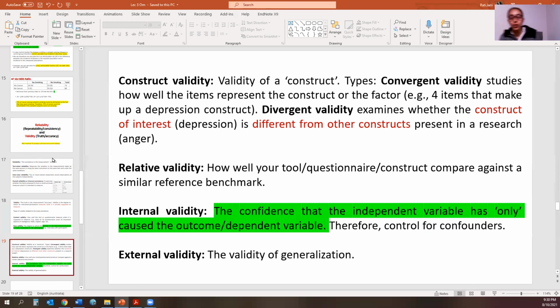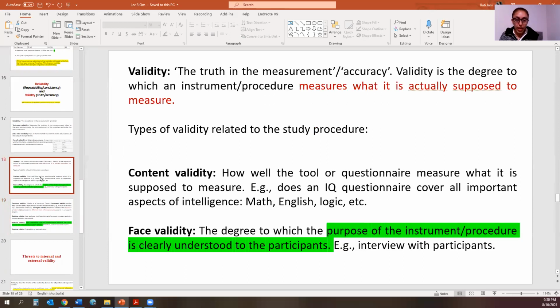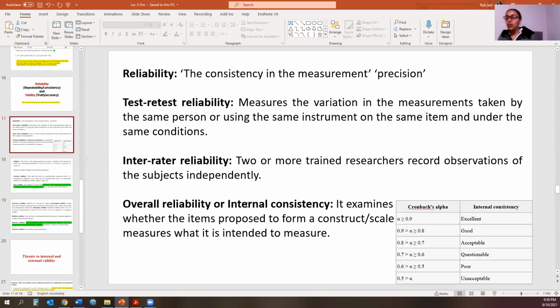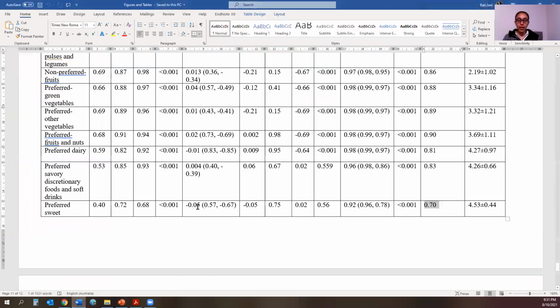All right, so it is quite similar, guys. Yeah, it's quite similar to your internal consistency. Okay, but convergent validity is much more robust. What do I mean by robust? It means it has such advanced statistics behind it that if you do that statistics and if you have good convergent validity, it means your construct is fantastic. Okay, so let me show you an example again from my research paper.